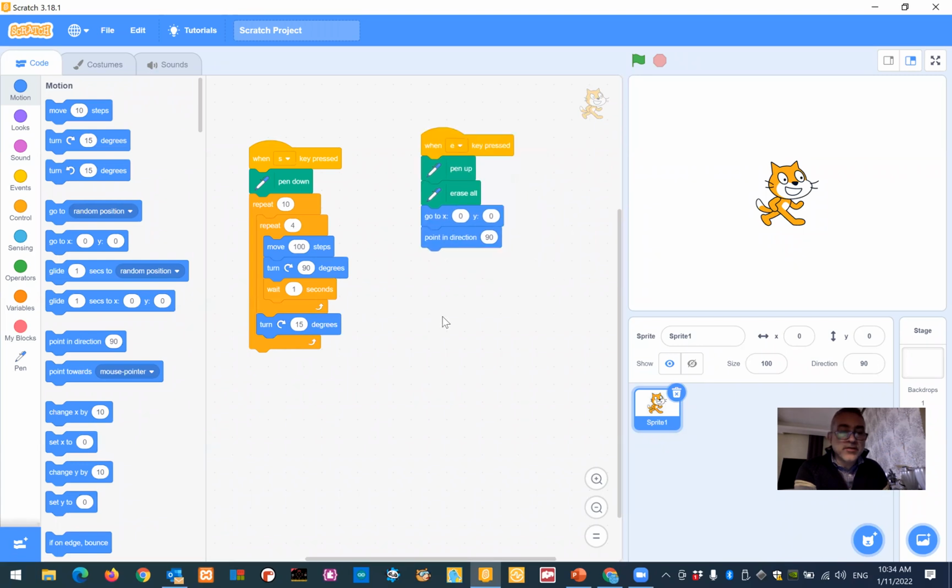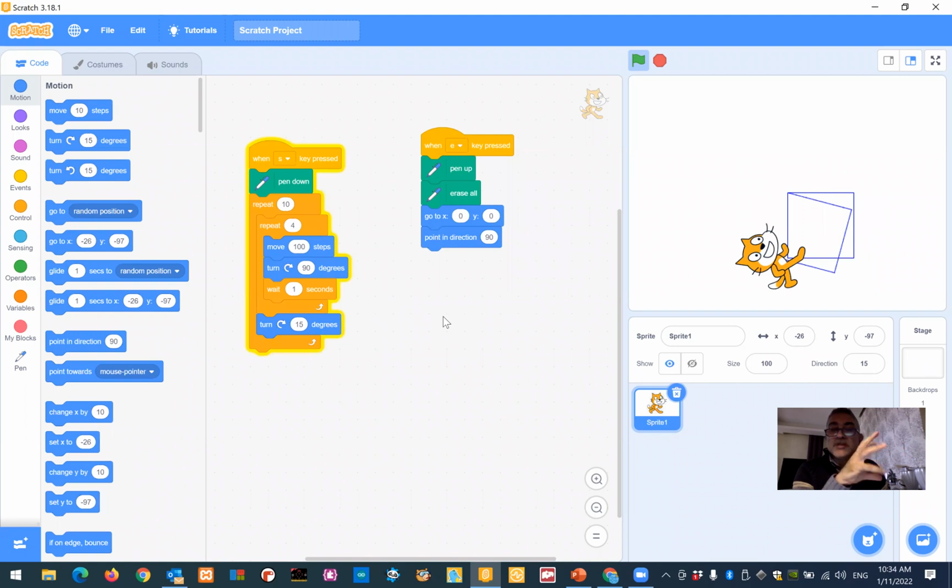So I click on the S. You will see that the first square is drawn, a rotation of 15 degrees is done, and then after, another square is made. We will be waiting to draw 10 squares, since the bigger repeat is for 10.